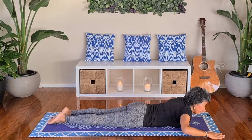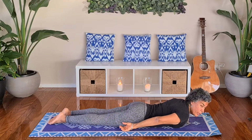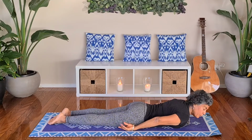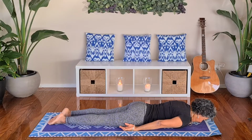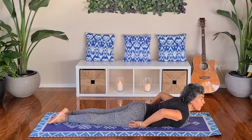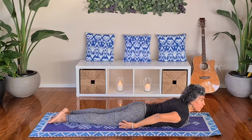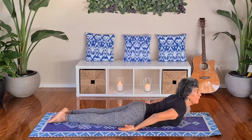Lift your head, bring your arms on either side of your body, forehead on the mat or on a block, whichever is more comfortable for you. Exhale completely and then inhale, slide your nose forward and lift your head. Exhale, now your pelvis is the grounding position. And then inhale, slowly lift your chest higher if you can.